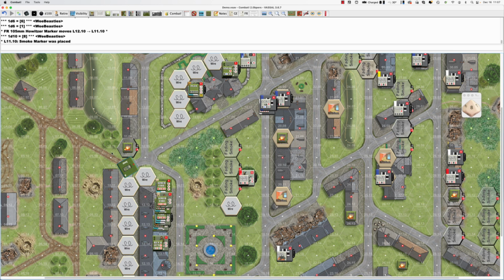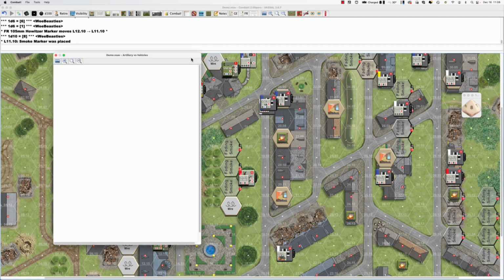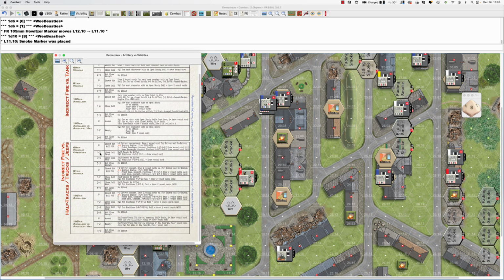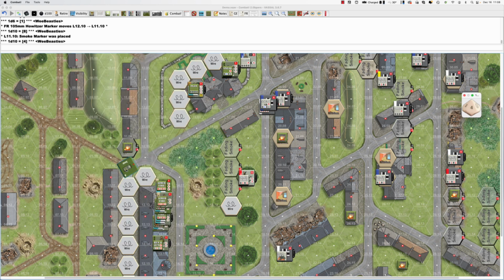All right, since it landed adjacent and it's a 105, we have to refer to indirect fire. Let's see. Artillery versus vehicles. I don't use this table very often. Versus tanks versus everybody else. Got a 105 and I roll a d10 and I roll a 4, and that is no effect. Not close enough. So there's no effect there.